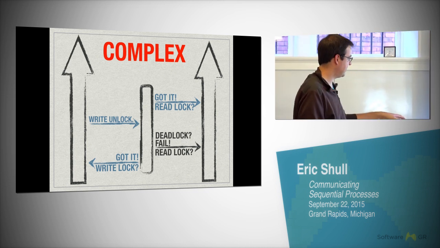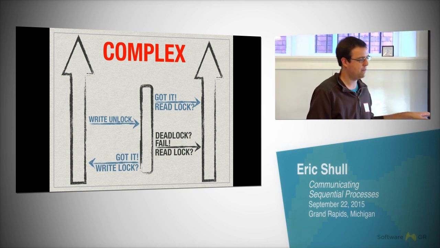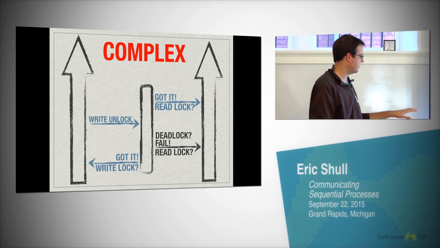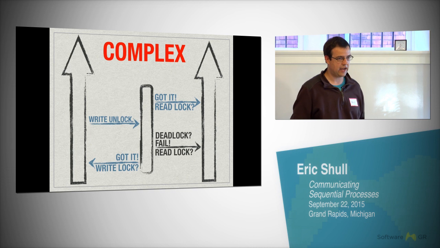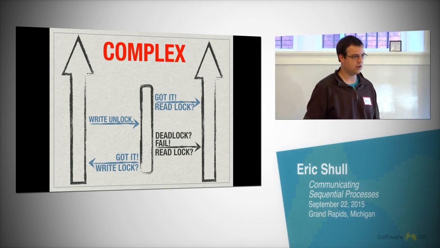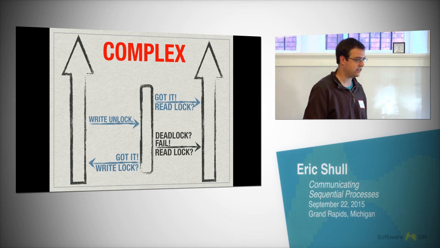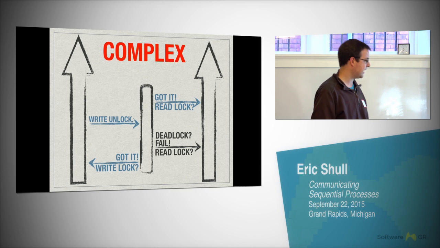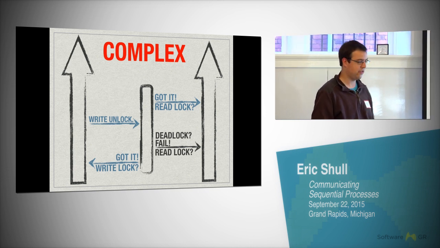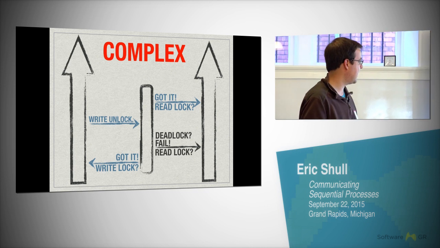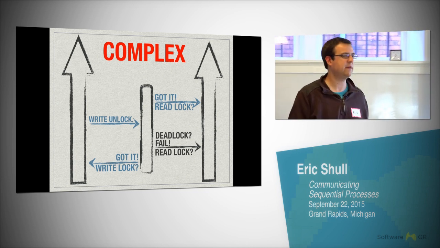Say you want to update a value. If you know that other threads might have access to this value, then you've got to, say, wrap it in a lock. Do you have the lock? If not, what do you do? Do you wait longer? Is it possible that you're in a deadlock situation? When you are done, you have to make sure to unlock it if you're using it. Otherwise, the other things that are waiting on it won't be able to proceed. And it's doable, but it's easy to mess up.